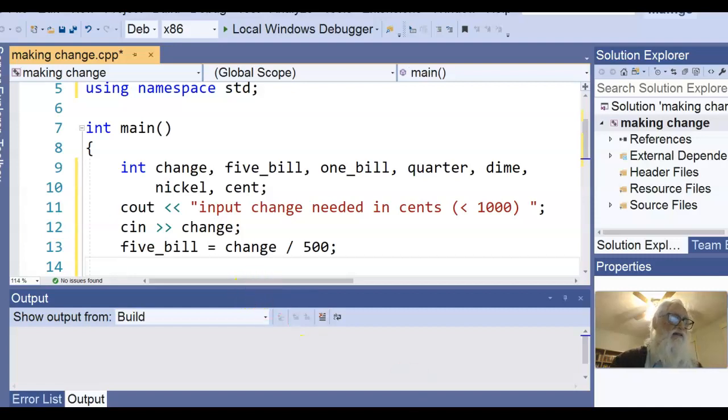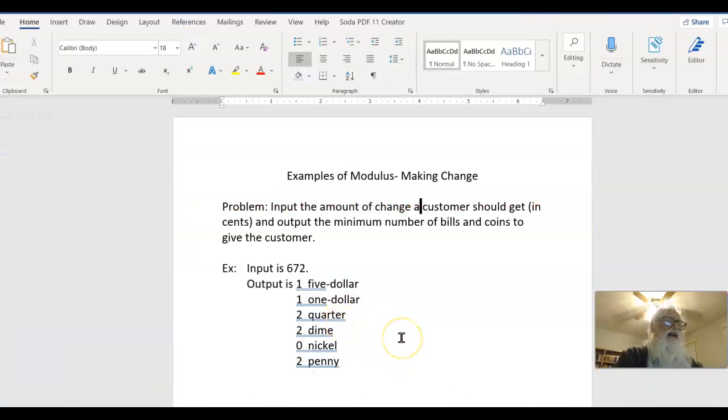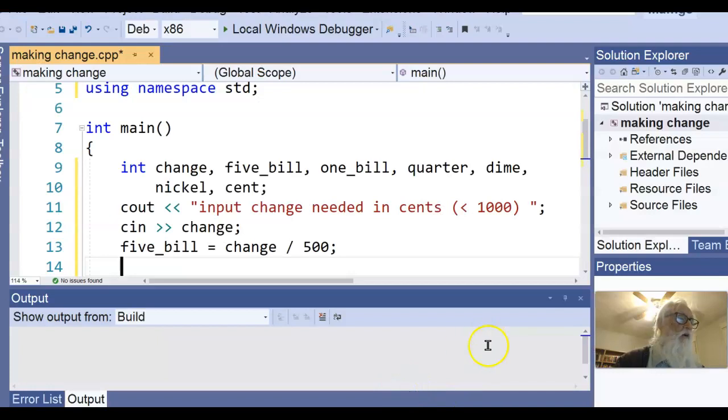Now, when I did this problem, after I had gotten rid of the 500s, I had 172 left. So I need now to get back to that. I have to have 172 before I can go on. So there's a reasonable way to do that. I'll give this another name. I'll call this the rest, maybe easier to type.